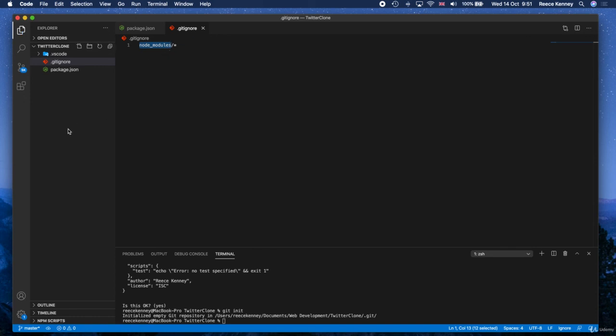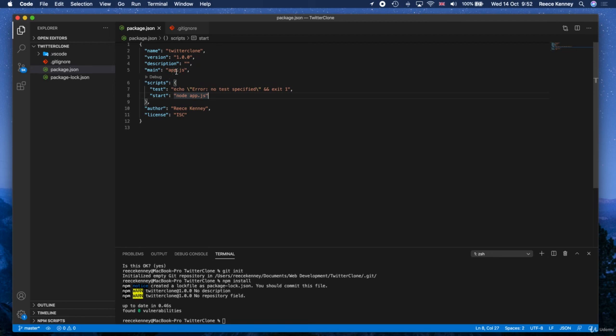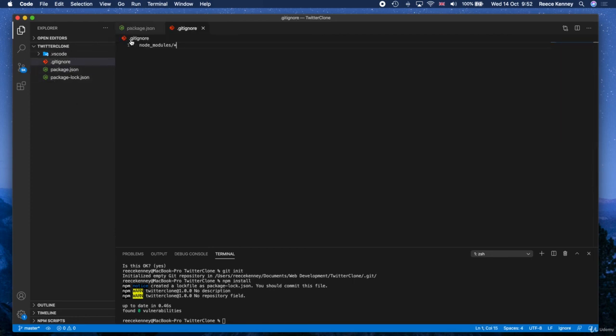Now, we don't have a node modules folder at the moment, but when we run npm install, it would usually go to this package.json, look at our dependencies, and then add them in a node modules folder. But because we haven't installed any dependencies yet, which means we haven't installed any packages, there's nothing to show, so there's no node modules folder. But just know that when we install some packages very shortly, we will see a node modules folder, and gitignore has told it to ignore anything inside that folder from git commits. Okay, and that is it. You'll notice when we ran that npm install, we got this package-lock.json, but don't worry about that. You don't have to concern yourself with that. So that's it. We have a project set up, initialized as an npm repository, and we're ready to go now.